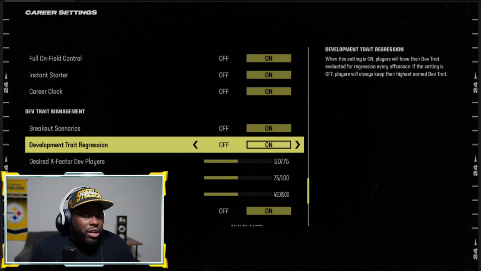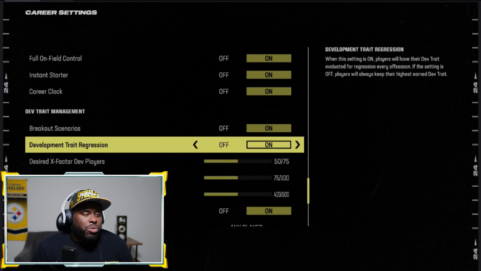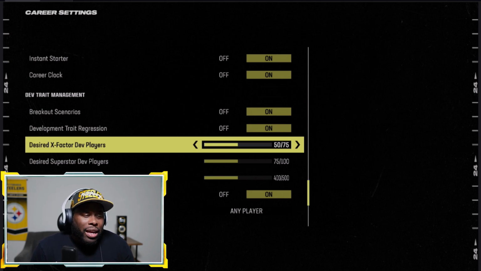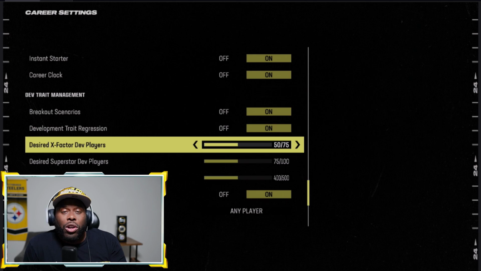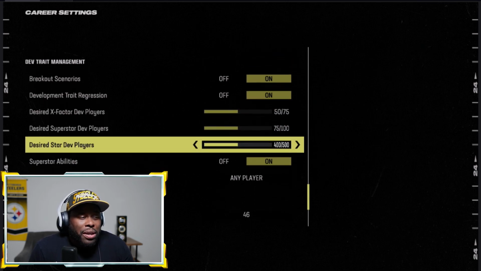Breakout scenarios, development trait regression. When the setting is on, players will have their development trait evaluated for regression every offseason. I think we've seen this before as well, because I can't really identify right out the gate what's new and what isn't. Some of the newer ones I've already pointed out, but I can't remember some of this other stuff, because if I'm being honest and being frank, franchise mode still isn't as deep as it needs to be. We all know that. So some of these features it's hard to even determine what has been there before. I think most of this stuff has been there.